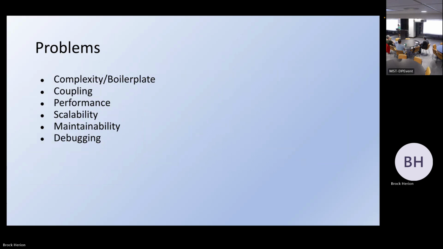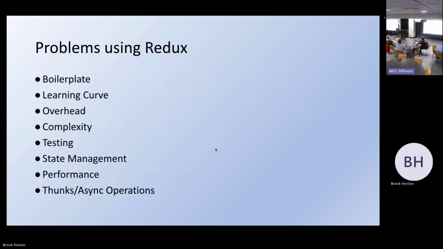So what are the problems we've run into with prop drilling? Well, it adds complexity. You're tightly coupled. If you change it in one level, you got to remember to change it in all the other levels. It's not very performant because now you're passing, it's kind of like that little fire brigade of firemen with the buckets. It's not scalable because if you change your data, you got to change everything, and there's maintainability and debugging.